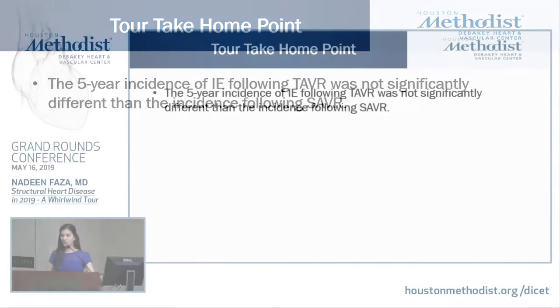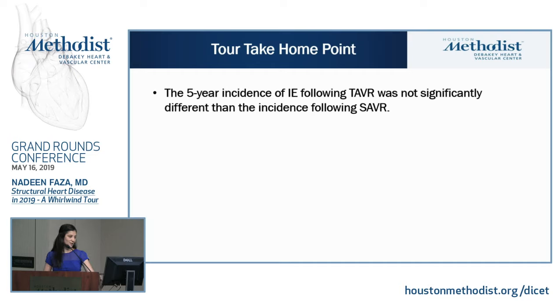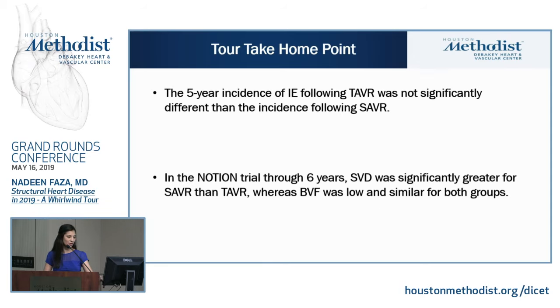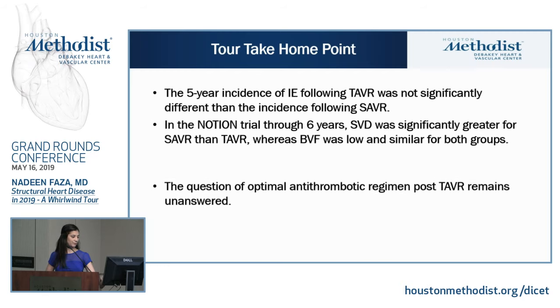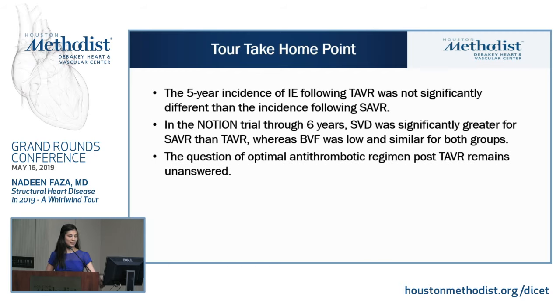So the take-home points for the post-TAVR studies: the incidence of infective endocarditis at 5 years was not statistically different between the surgical arms and the TAVR arms. In the NOTION trial through 6 years, structural valve deterioration was significantly greater for SAVR than TAVR, whereas bioprosthetic valve failure was low and similar in both groups. The question of optimal antithrombotic regimen post-TAVR remains unanswered, and multiple clinical trials are underway trying to answer this very important question.